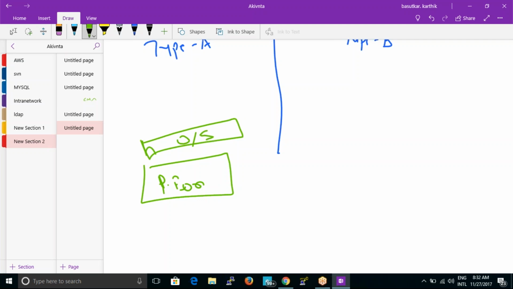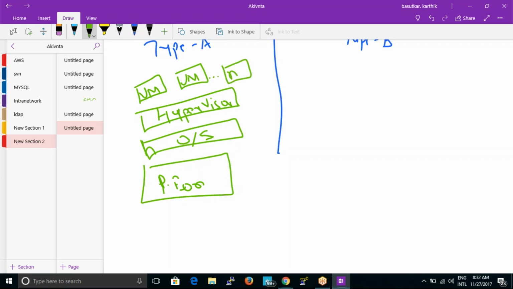Okay, on that operating system you'll have hypervisor software. By using this hypervisor software, you create VMs. Like that, you create a number of VMs.